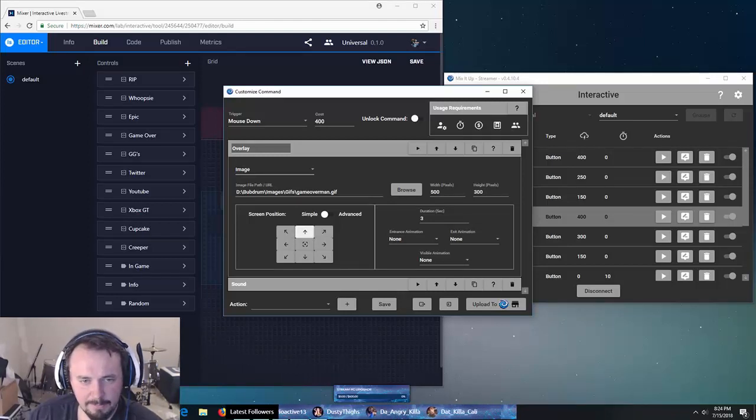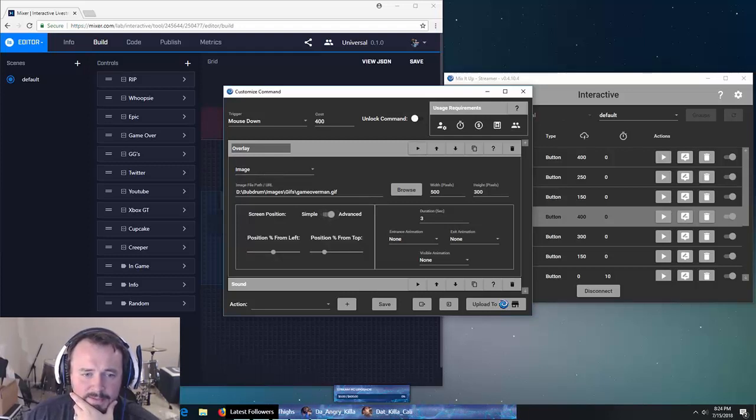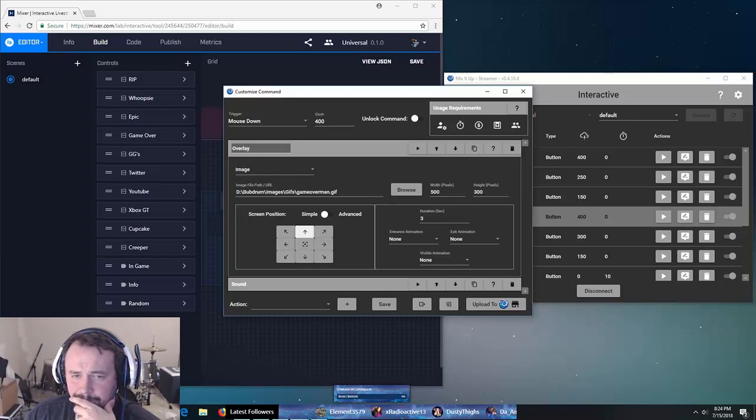and then you can do the screen or screen position. They have kind of like snap to areas by default. They have 8 of them. So I just have it at the very top of my screen. You can put it wherever you want. You can play around with this. And the nice thing is you can hit play to test it each time if you want to move something, or they have advanced, where you can really position from the left or from the top, which works too. You can mess with that as well.